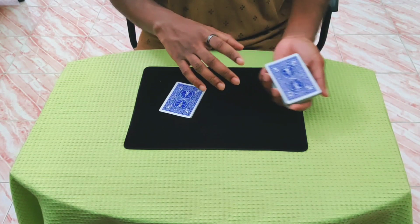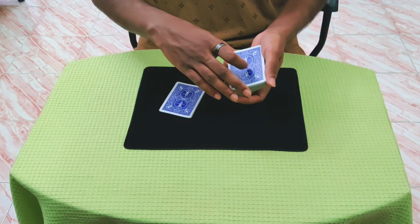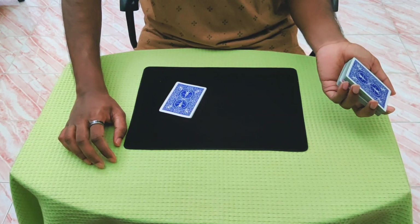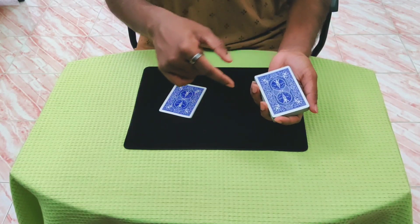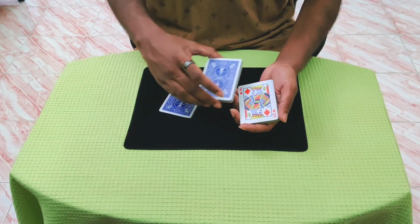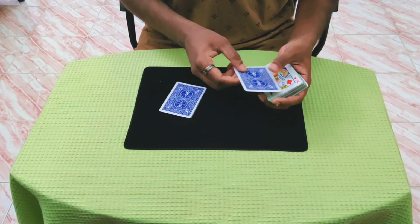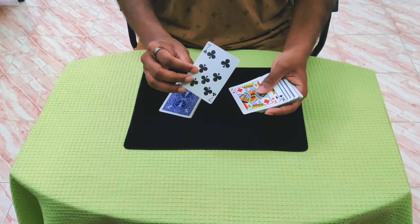Now you will come over with this hand and you will lift up the top card. So now you have 2 breaks, okay. Now you will cut at the lowermost break, the pinky finger break, and you will place it above the second break. And now you will cut at the single break, but you will do a slip cut, okay. So you simply do a slip cut, and make sure that you don't flash this card, okay. So just tilt this card a little bit upwards as you do the slip cut. And what you just did is that you transferred this middle card to the top, okay, just like this, okay.